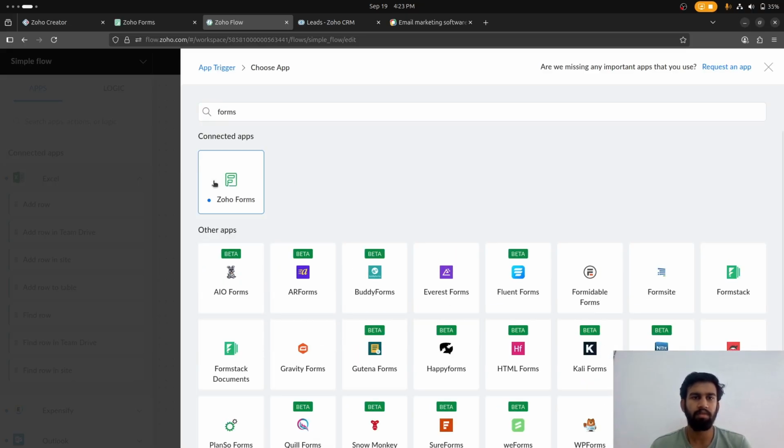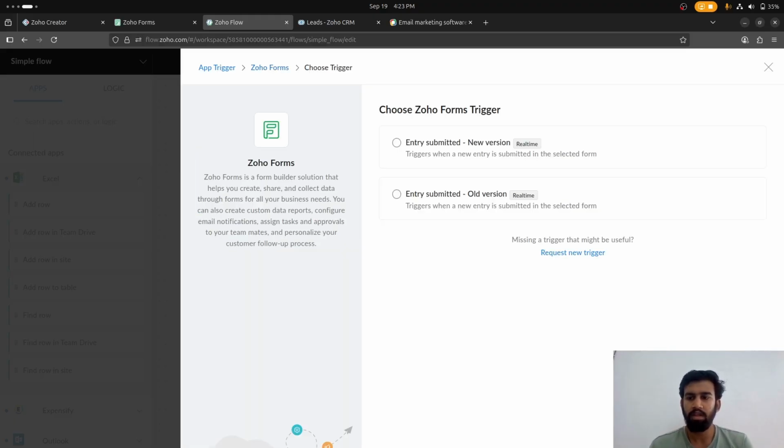Okay, we're going to connect Zoho Forms. Suppose you are a business and you organized an event for your customers and prospective customers. After the event, you send a Zoho form to your customers to fill in their details, what they liked about the event, their basic details, and which product or service they are interested in.